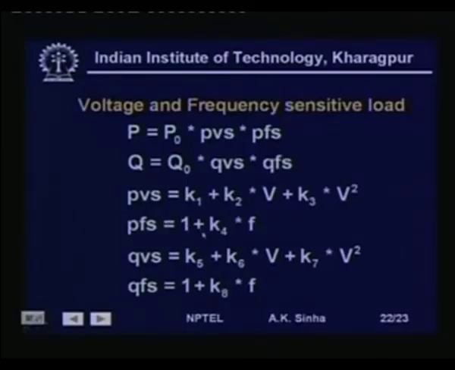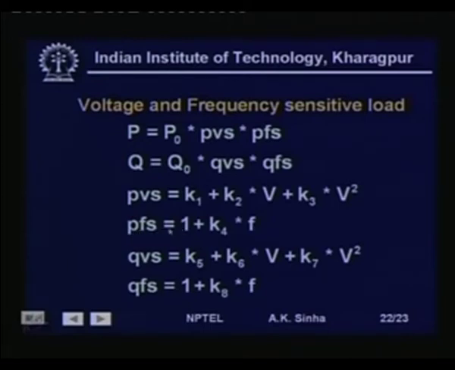Normally the frequency varying in India is around 49.5 to 50.5, so that is a band of plus minus 1%. In fact, in many developed countries this band is much smaller. The variation in frequency is very small. So frequency variation in most cases is generally neglected, but even if we consider the variation in frequency, only the first order term should be good enough.